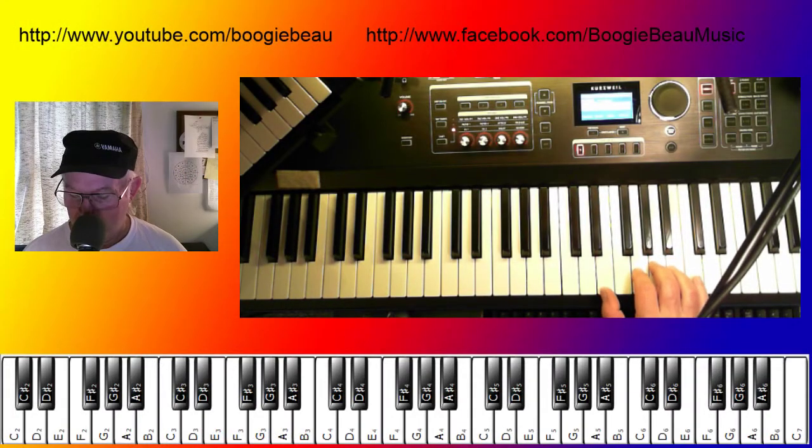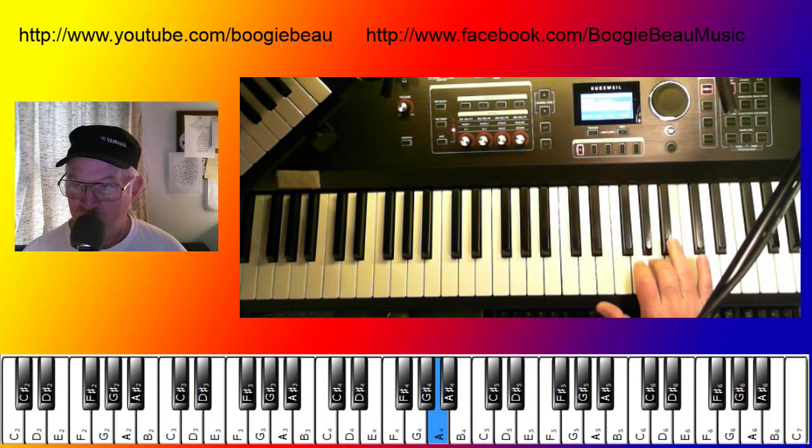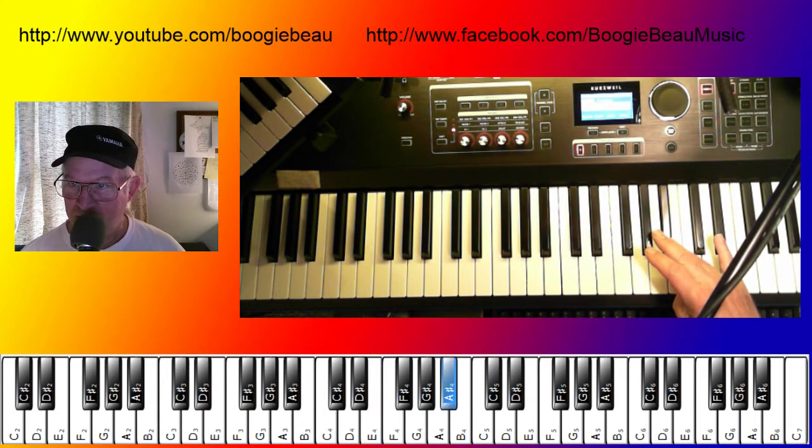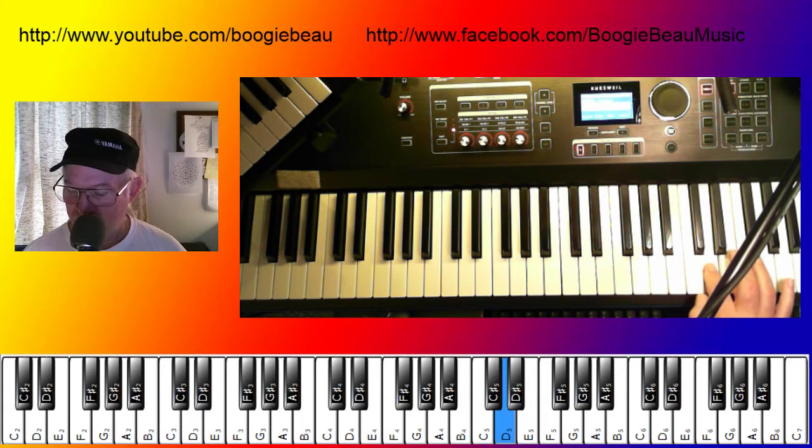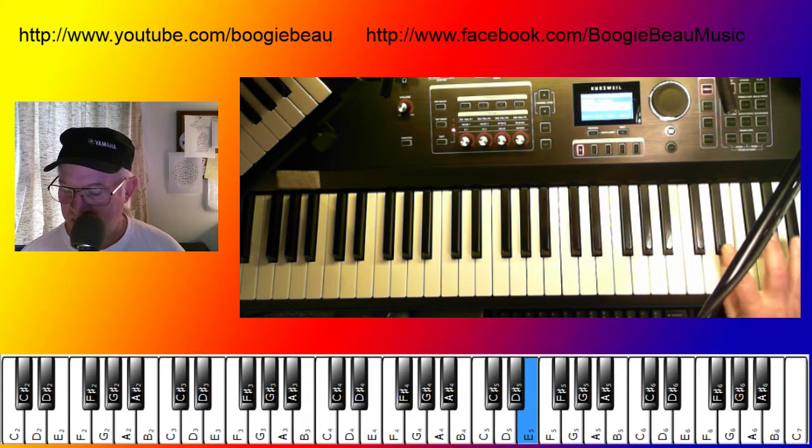So on the keyboard, see, I'm using these fingers but then the thumb goes under. Yep, and that's the other thing that makes E blues a little harder. And then your thumb can go up if you're going to keep going. Now, if we're not going up another octave, you could just go like that.